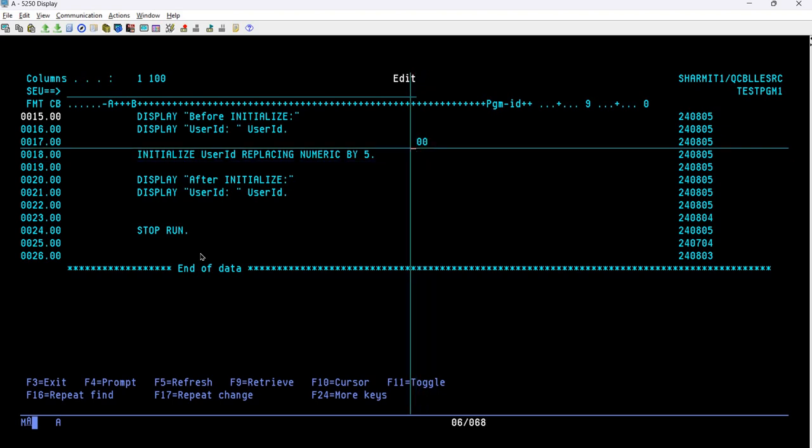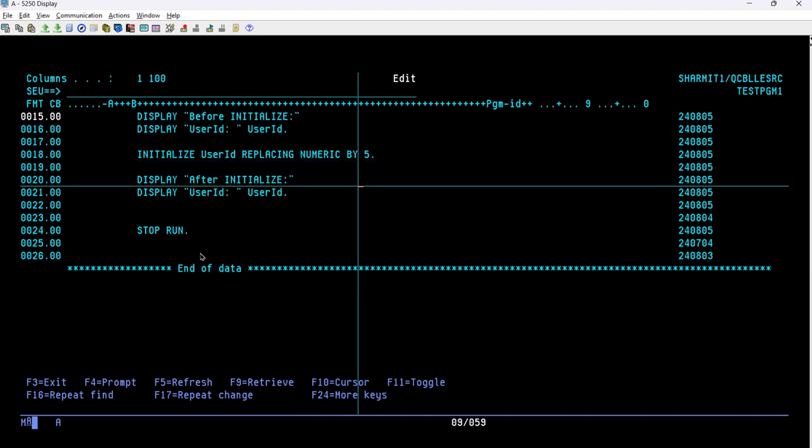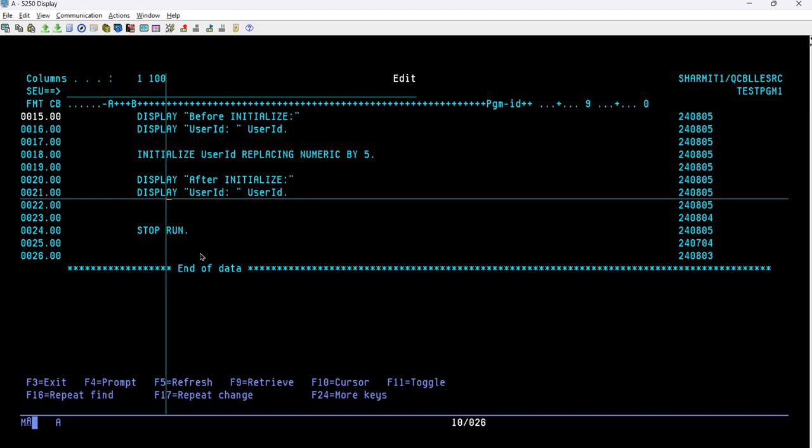I'll explain while showing you the output as well, so no problem. Alright, so line number 18 will replace the default value with 5 because we have mentioned initialize user ID replacing numeric by 5. Then we are displaying the after initialize text and the user ID.